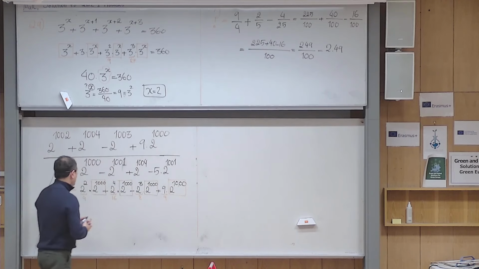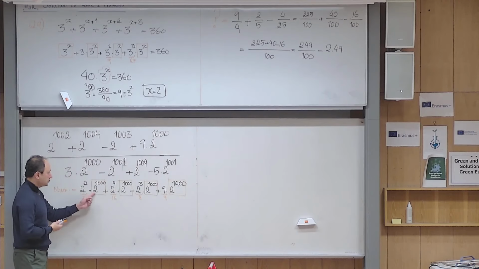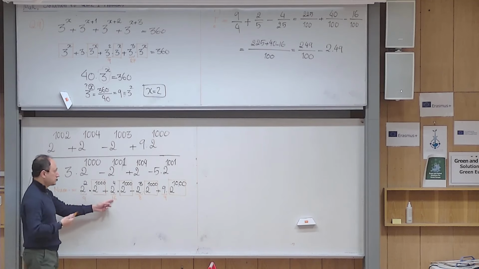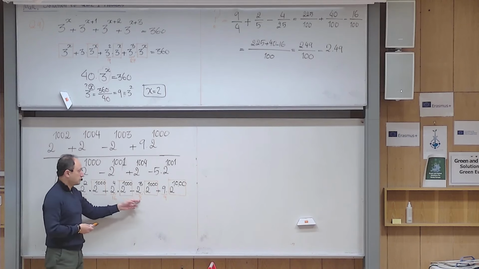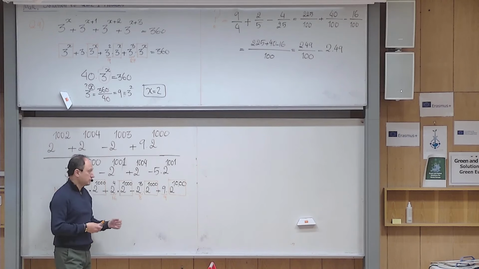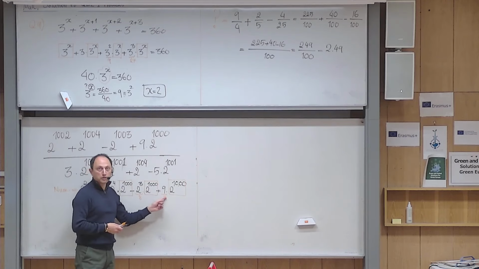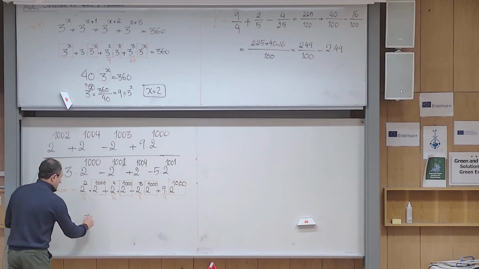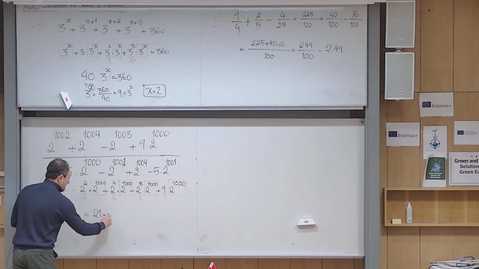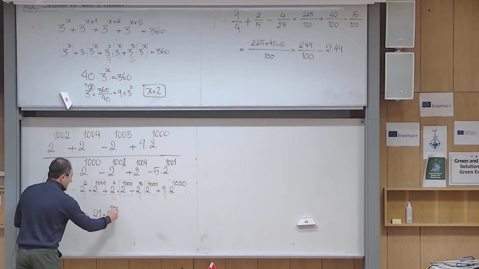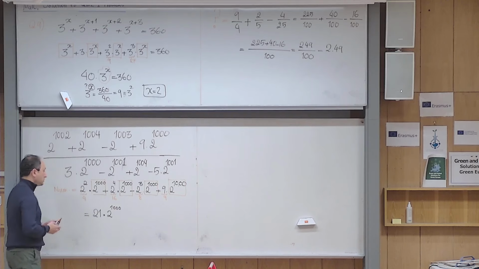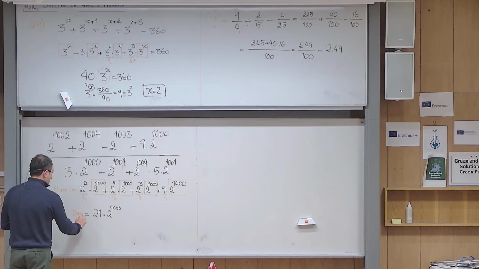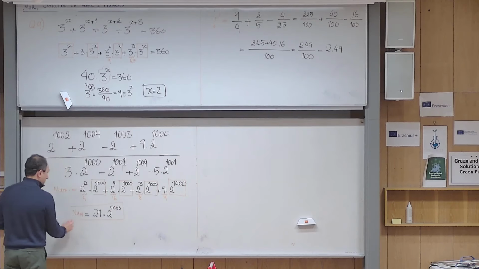Now you know what's happening. I have 4 boxes, 16 more boxes, 20 boxes. 8 of the boxes are gone, 12 boxes left, and I receive 9 more boxes. 12, 9, 21. So the numerator becomes 21 times 2 to the power of 1000, which is an extremely huge number. But this is at least the numerator in its simplest possible form.